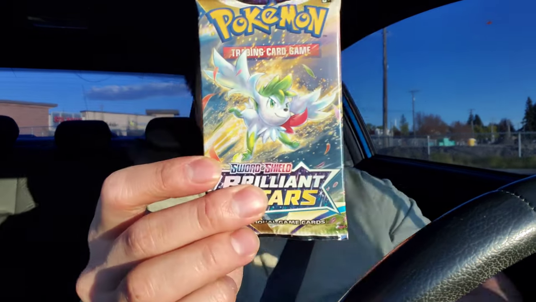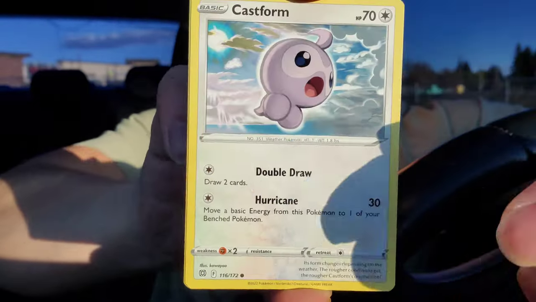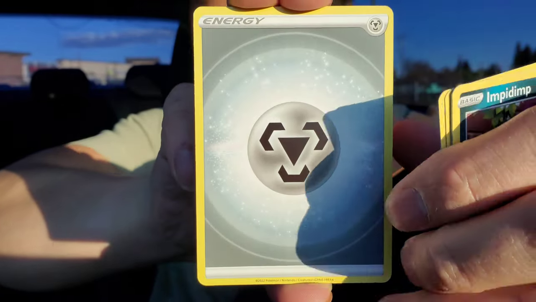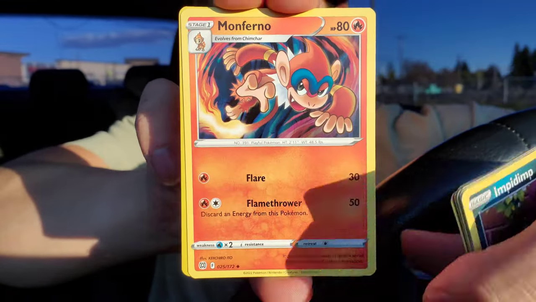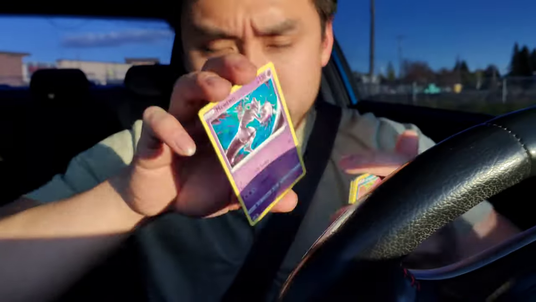Let's end it strong on the two Brilliant Stars. Charizard pack last. Impidimp, Golett, Castform, Chimchar, Baltoy, Metal Energy, Vibrava, Cafe Master, Monferno, reverse holo Gloria, and a Mewtwo. Okay.